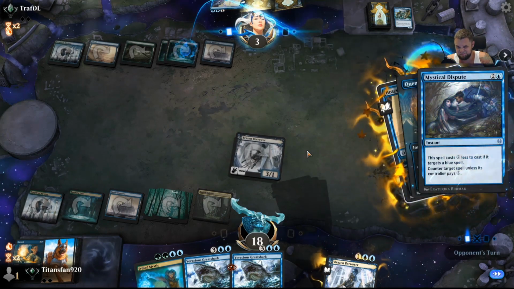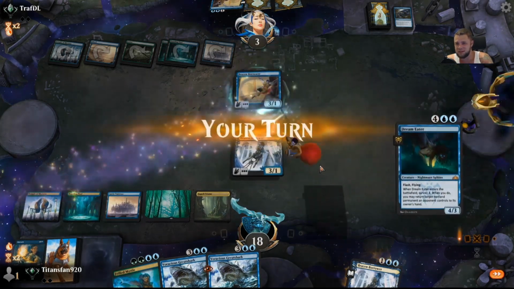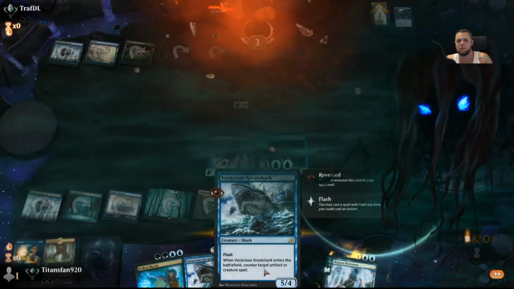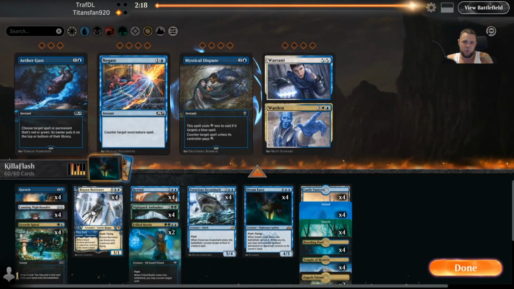However, it looks like they top deck Mystical Dispute, and maybe they just played around that really well the last time. However, if that was their top deck, one great top deck deserves another. Dream Eater coming down, bouncing the Brazen Borrower. GG. So we pick up the win there.